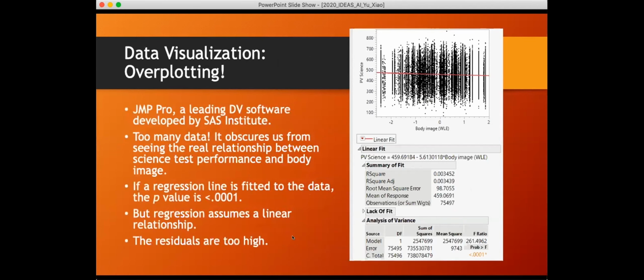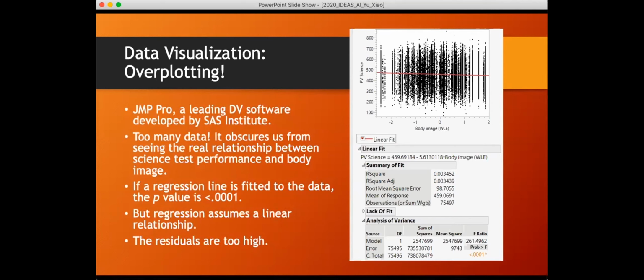The problem is when you really look at the data, in big data you always see this problem, overplotting. Too many data points, you see everything everywhere. So when you fit the regression line, the p-value is less than 0.001 and so on. However, there are two problems.